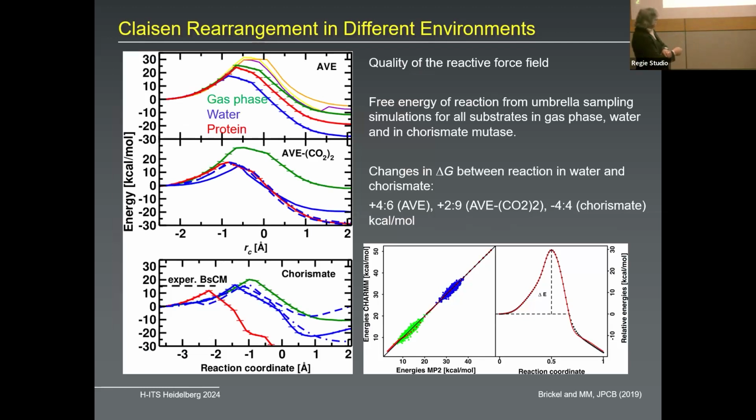So here you see how these empirical mixed energy functions perform. Of course, they do not have a one-to-one correlation like these machine learned energy functions, but for example, the minimum energy path here is extremely well modeled. The black dots are electronic structure calculations. The red line is the minimum energy path from the reactive force field. And we can now study this as a conventional MD simulation in gas phase, in water, in the protein. These are the different colors, and you see the barrier reduction as the polarity of your solvent increases.